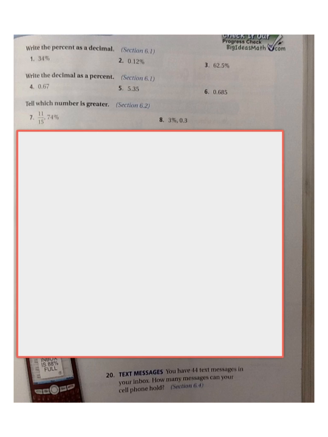Right, next problem. Okay, for this next problem, we are going to be comparing fractions, decimals, and percents, and we're going to see which one is bigger. Remember, when you solve these, you have to convert them both to the same unit in order to compare, and converting them to decimals is your easiest way to do that. So I want you to do both these problems. You have 11/15 and 74%. You want to figure out which one is greater. And then you have 3% and 0.3. Pause the video.